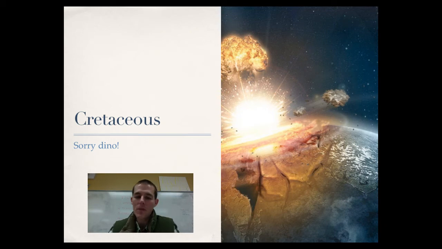The second thing is, around the world, in fossil layers or in rock layers, there is a thin layer of sediment that contains the element iridium. Iridium is not common at all naturally on Earth. However, it is very common in meteorites that strike the Earth on occasion. So the idea is that a meteorite struck the Earth and it sent all of this iridium sediment into the atmosphere that spread around the Earth and settled as this fine layer of dust that had iridium in it. So the idea was that during the Cretaceous extinction, most of the dinosaurs were taken out.